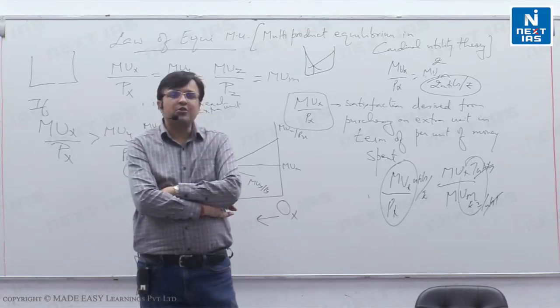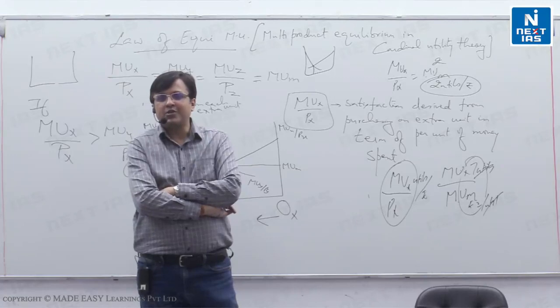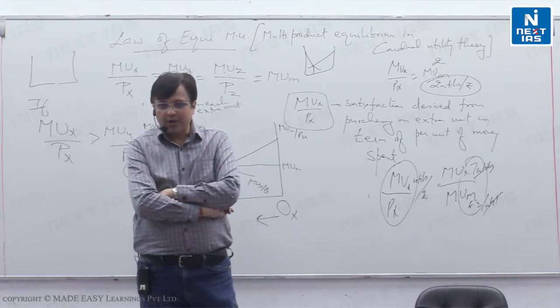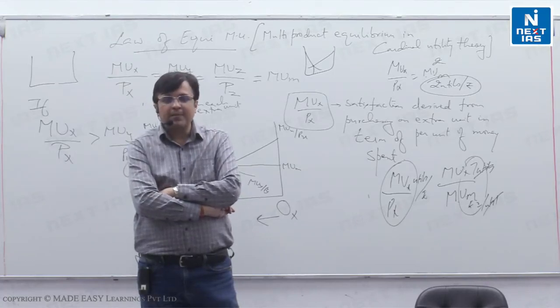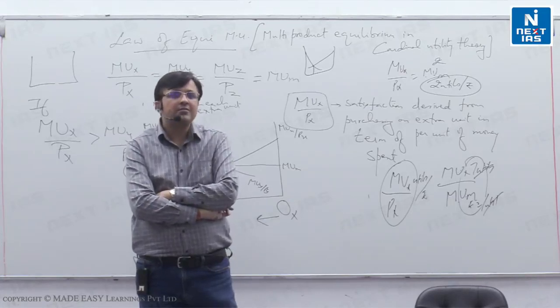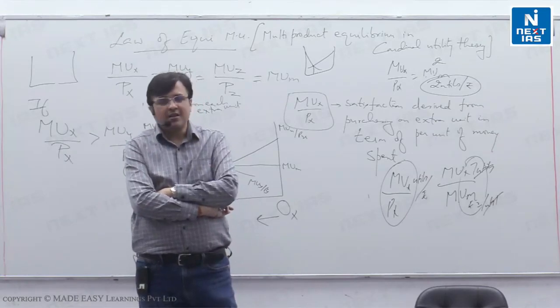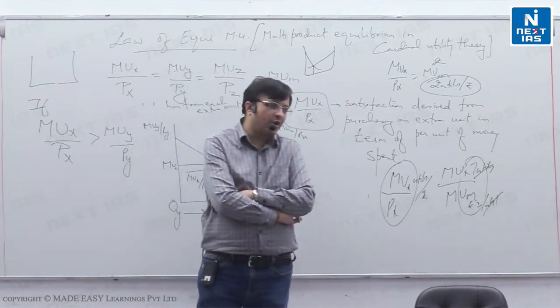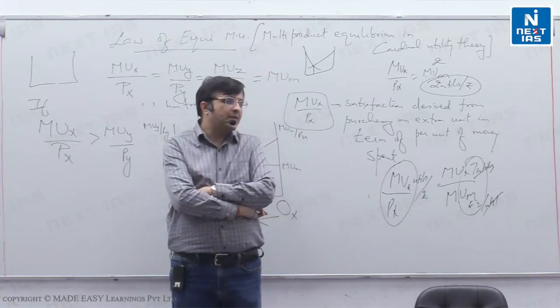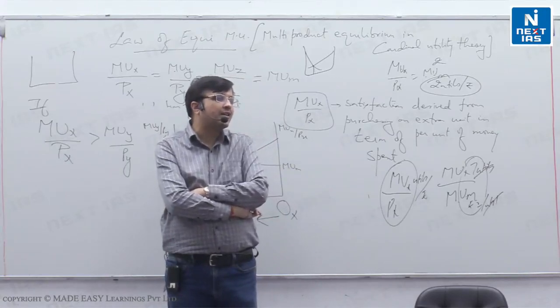This is nothing but, what are you comparing? Your marginal utility from the commodity divided by the price of that commodity, and how much money you have to pay for it. See, of course, like Marshall said, MUM doesn't remain constant. We all know that. MUM changes. But at the end of the day, all these three variables are what we are counting on.